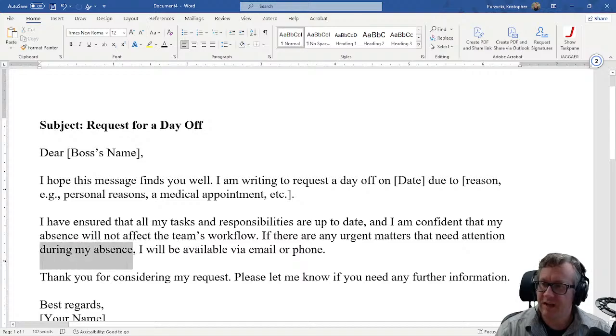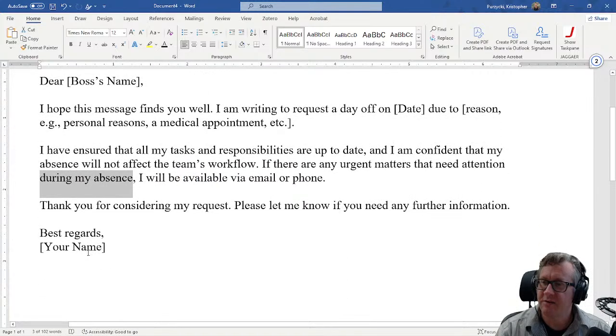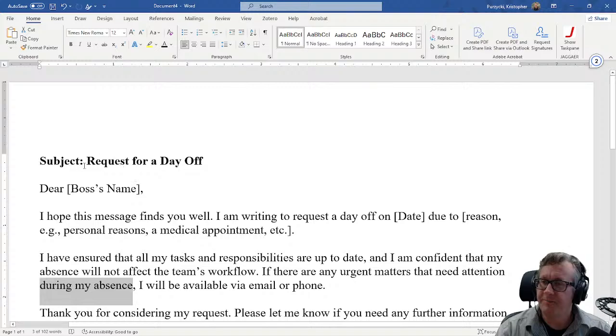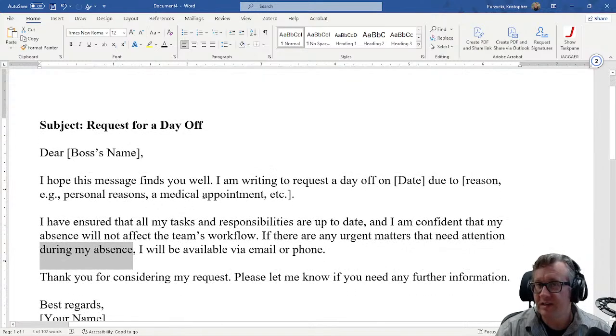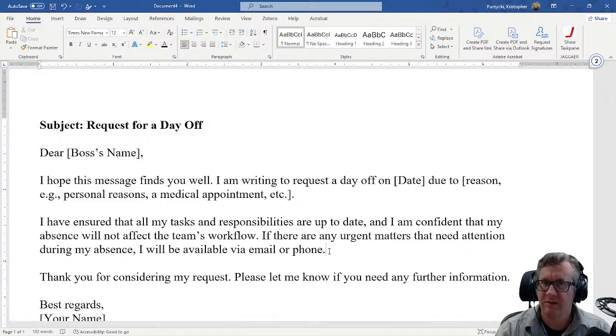Automatic space after the paragraph is there. Looks pretty good. All I would have to do is change some of these details, and we'd be good to go. Now, what's missing here? This is really what we want to start to get to: start to think about those weaknesses and threats.